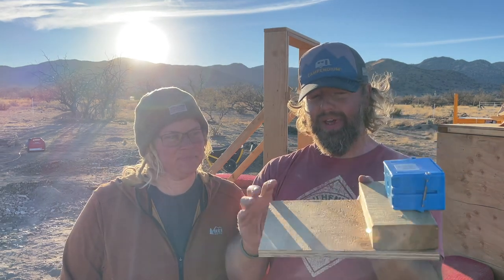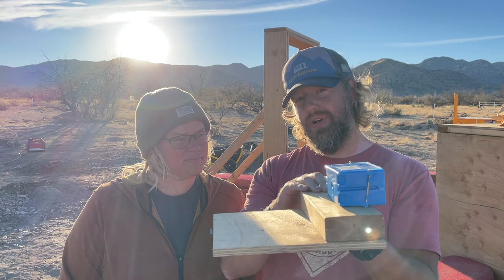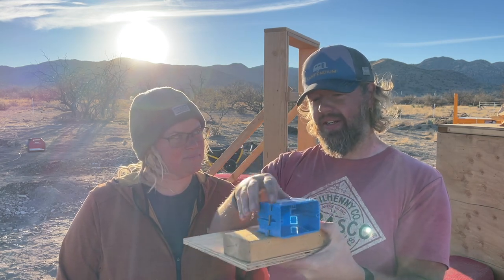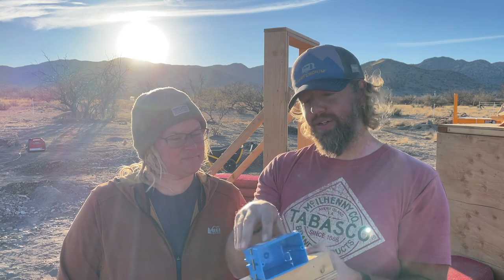So the idea is that we'll have our cleats, but we take the 2x4 and flip it over so that we can mount this box onto it. And so this will be an interior plug, and that way we can run the Romex in through one side, connect it to the plug, and then out through the other side and daisy chain it to the next one. Now the exterior ones are a little more complicated.